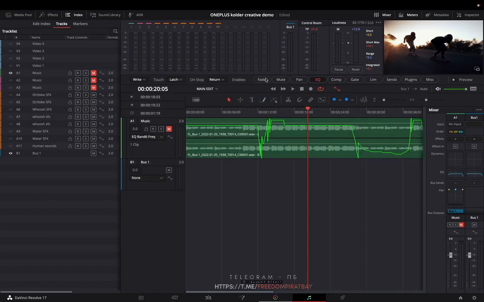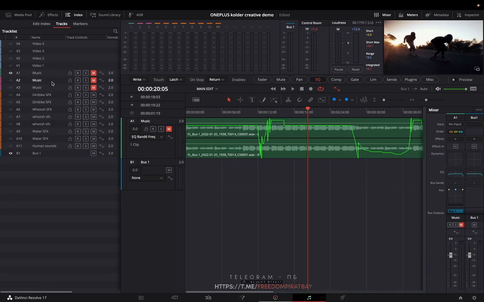And of course, when automation is on, we are able to automate our buses. So if we wanted to route all of our whoosh sound effects or all of our dirt bike sound effects to one bus because we wanted to apply automation to all of those dirt bike tracks, we could do that very easily on the bus and not have to perform automation on 2 separate tracks. We can just do that on one track. Or you can route 15 different tracks into a bus and then apply automation on that bus instead of having to tediously go in and perform automation on each one of those tracks. So buses are huge for sure.